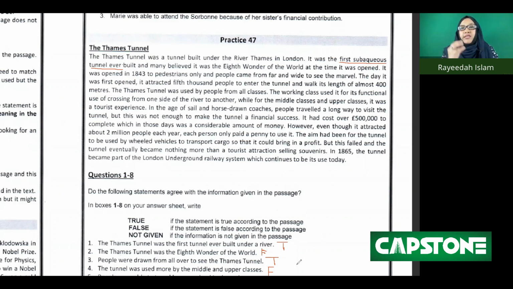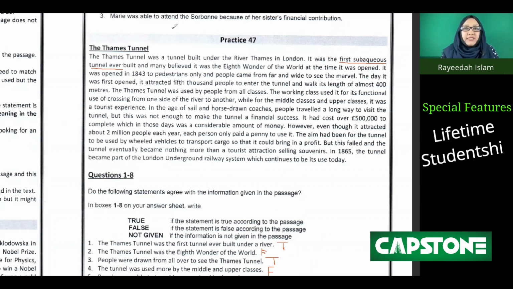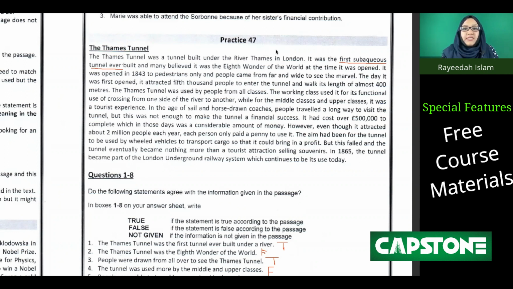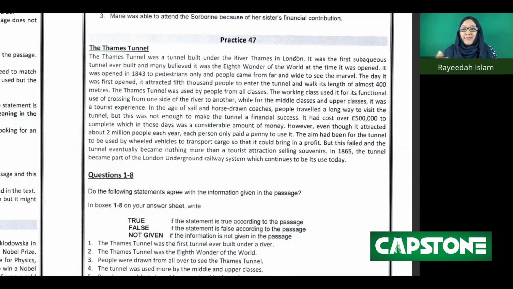So this is how little by little we solve these questions. We read the questions first, then we go to the passage, we read line by line, and we cross-check the information given in the question with that given in the passage, and then we determine যে কোনটা ঠিক, কোনটা ভুল, and কোনটা এখানে দেওয়াই নেই. Okay, let us solve the rest of the questions, and we can see other types of questions that might come. আমরা এখানে not given পাই নেই, so let us solve the rest of them.